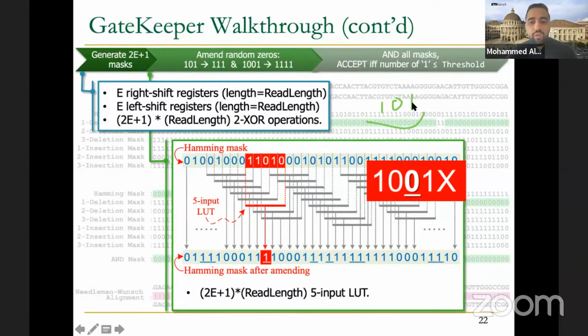Why do we need 1, 0, 1? Why not 1, 0, and then don't check this one, for example? Because this could be 0 or it could be 1. So in order to be sure that this is a 1, you really need to consider the 3 bits together. Now, when we have 2 zeros, why not just consider the case 1, 0, 0, 1, which is 4 inputs rather than 5 inputs? The problem is that sometimes you don't really get the exact pattern 1, 0, 0, 1.